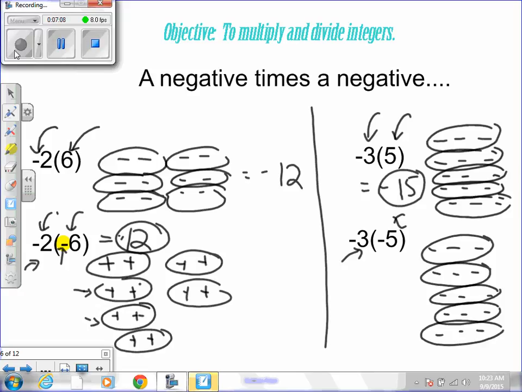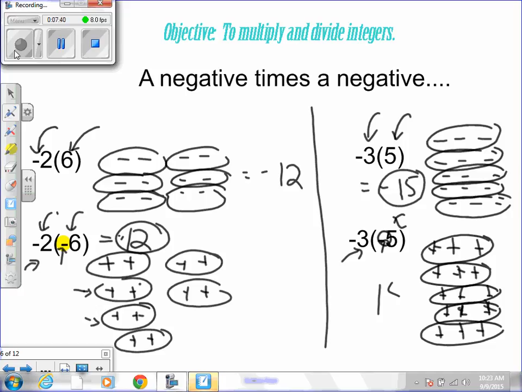But these 5 people had pity on me. They're like, oh, you're borrowing money, you can't make money, we feel so sorry for you. And they're going to negate, they're going to take away, see this negative? They're going to take away their debt to me. First person says, what? I gave you $3, just keep it. Don't worry about it. Next person says, keep it, you need it. Next person, keep it, I'm not going to make you pay me back. Next person, I don't need that money back. So these are now positives, they're not the best, most beautiful drawn positives ever, but you get the idea.